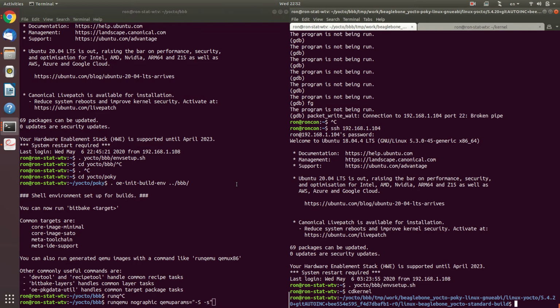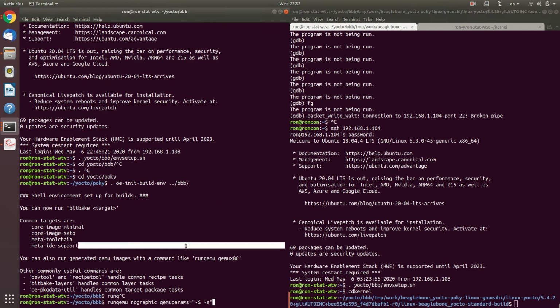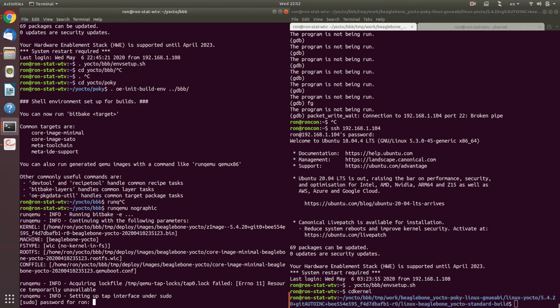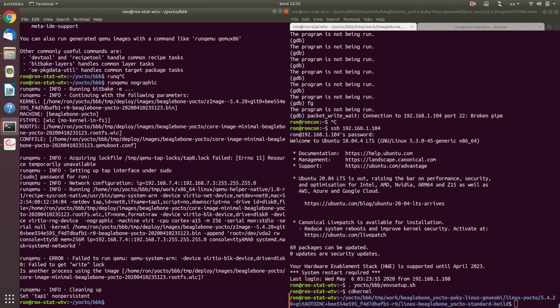So for the setup, on the left-hand side I'm going to run QEMU, and I'm just going to show you one little thing: if I run it without any parameters, okay, there was another device that was open, so I will close it.